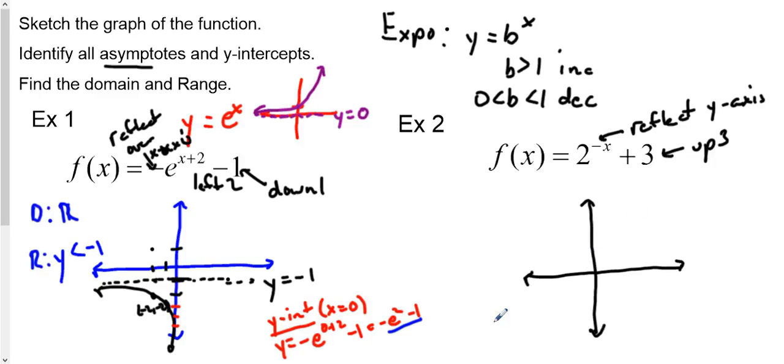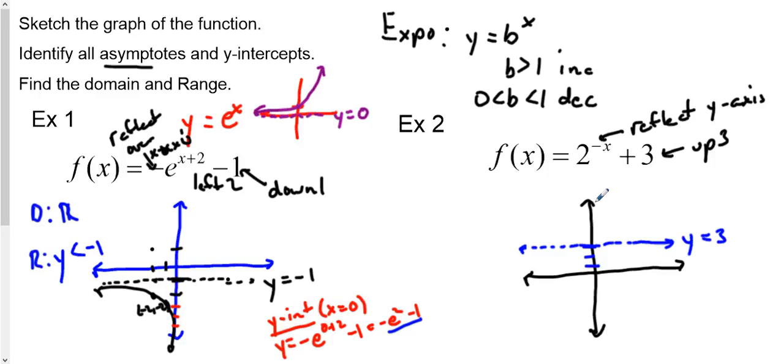All right, so from here, we are going to be having all of our points. Our horizontal asymptote is going to be reflected over the y-axis. Well, it just flips over here. It's still horizontal, and it's moving up 3. So go 1, 2, 3. And that is actually where our horizontal asymptote will be. It's going to be at y equals 3. Once again, the horizontal asymptote for exponentials is equal to the vertical shift.